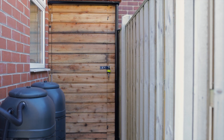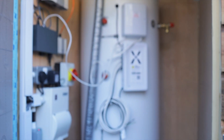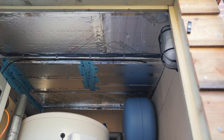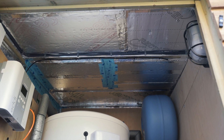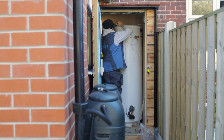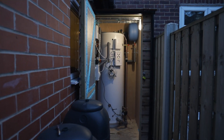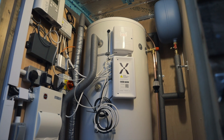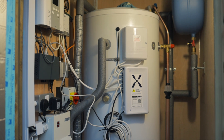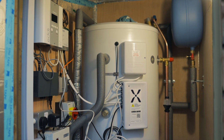Inside there's just nowhere to put it unless we use where the old position used to be, which is in the bathroom. Obviously we need it to be frost protected, so Mick decided to build a shed. We've got PIR insulation — 100mm in the floor, between 25 and 75mm in the walls — and then it's clad, plied over roof with guttering. Before, we could only have a 210 litre because of the height, but now we've gone with a 250 because the electrical box is on the front, not the top. Since we're charging from solar, we want as much free energy as we can get, so that extra 40 litres is perfect.